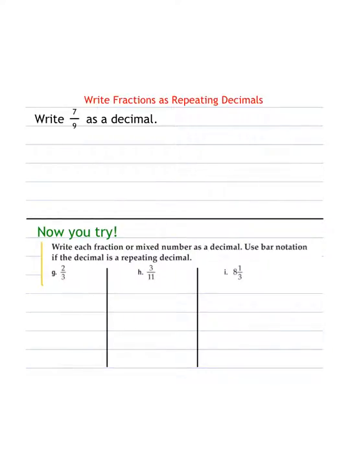So how do we write fractions as a repeating decimal? 7/9. Again, 9 can't be multiplied by anything to get to 10 or 100 or 1,000. So we divide 7 divided by 9, add my decimal and a bunch of zeros. 9 can go into 7 7 times. 7 times 9 is 63. 70 minus 63 is 7. Bring down my 0. Oh, I forgot to add my 0 and my decimal up here.